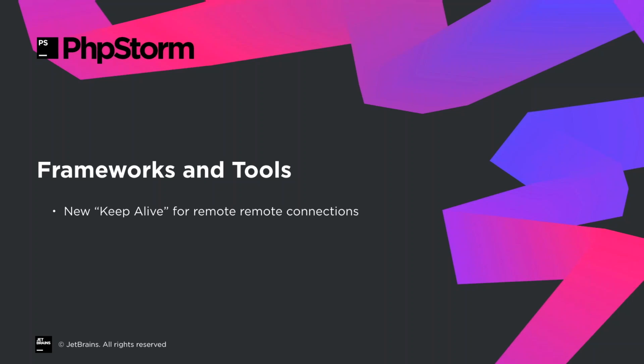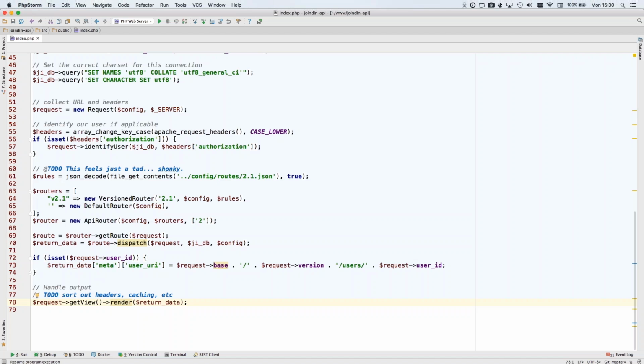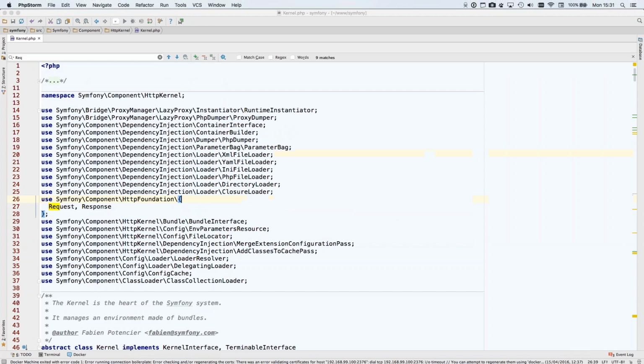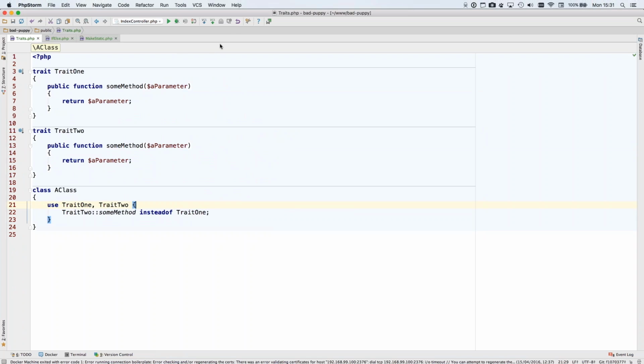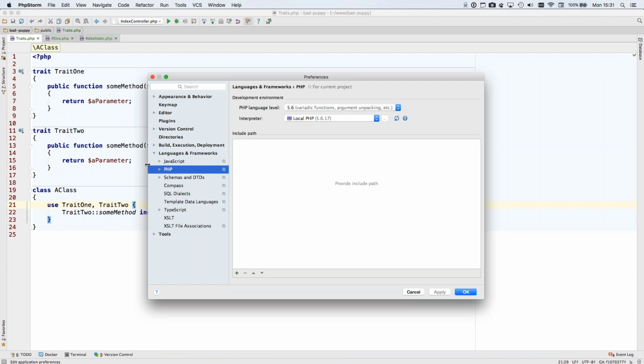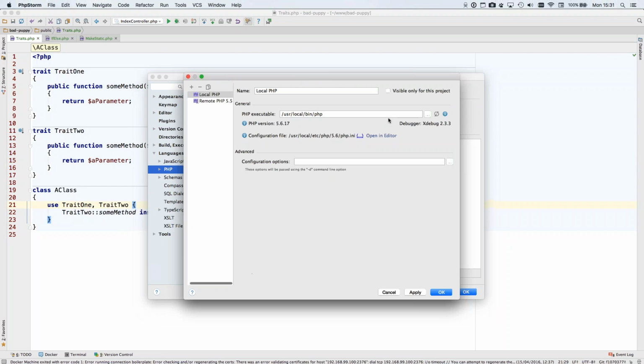There we go. Okay, so the new Keep Alive feature has been introduced, which means that when you're doing a lot of actions from within PHPStorm and interacting with the remote server a lot, you don't want to be closing the connection and opening it up after every action. It's actually enabled by default. So we'll take a quick look. Let's find a project that has configuration there. Yeah, this one does. We'll take a quick look at how you can change that. As I said, it is going to be turned on by default.